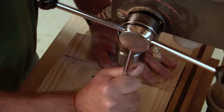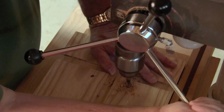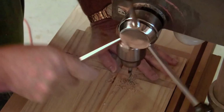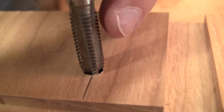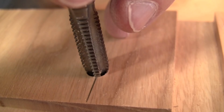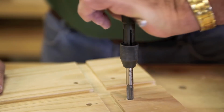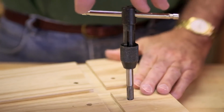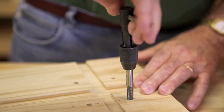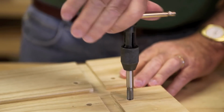I drilled the holes and now I'm going to tap them using a 3/8 inch 16 tap. The tip of the tap is tapered. Fit it into the hole and slowly, carefully start to turn it. Keep it upright. Once the tap is cutting, you can turn faster. Tapping wood isn't like tapping metal or plastic. You don't need any cutting fluid.